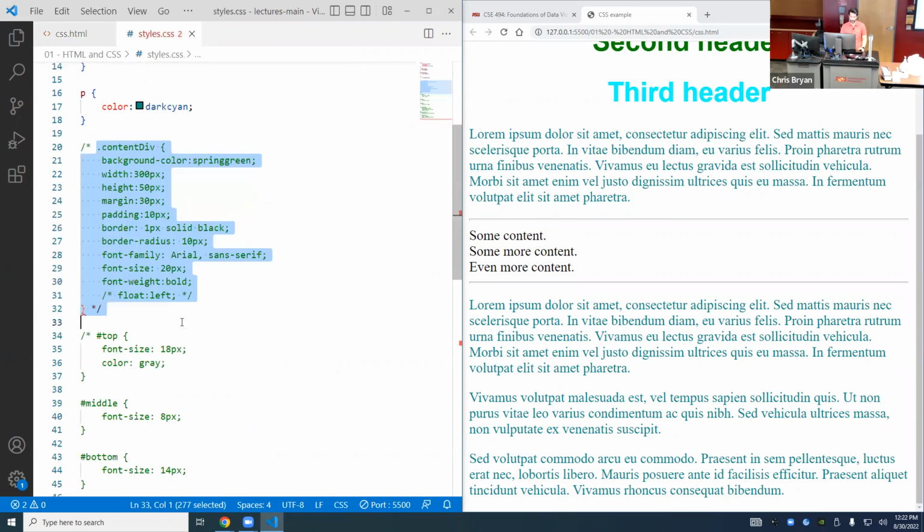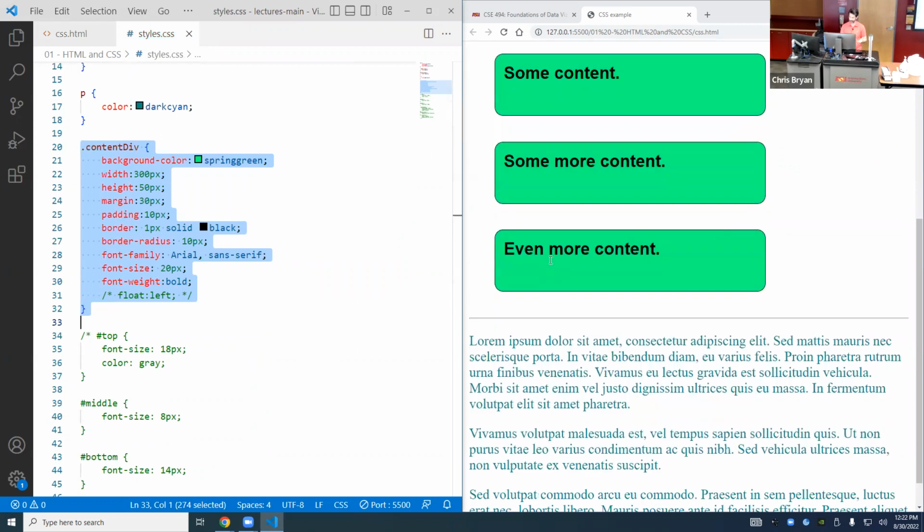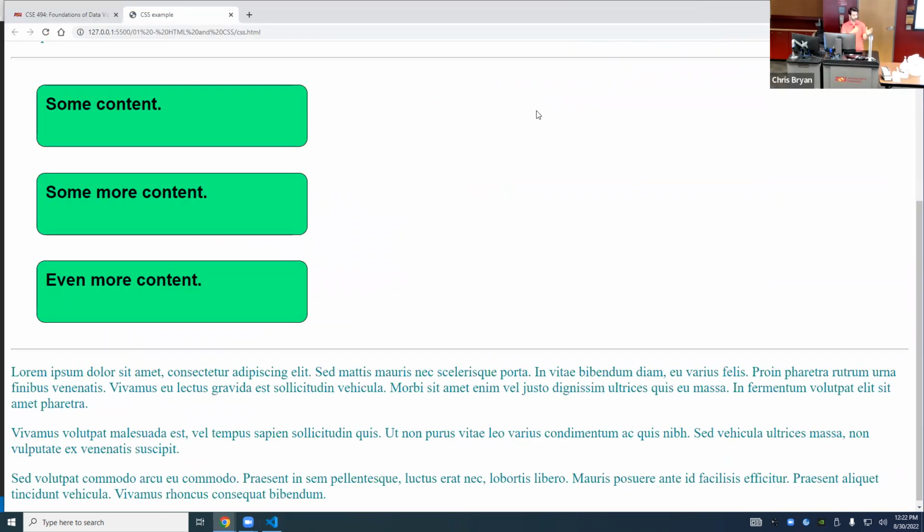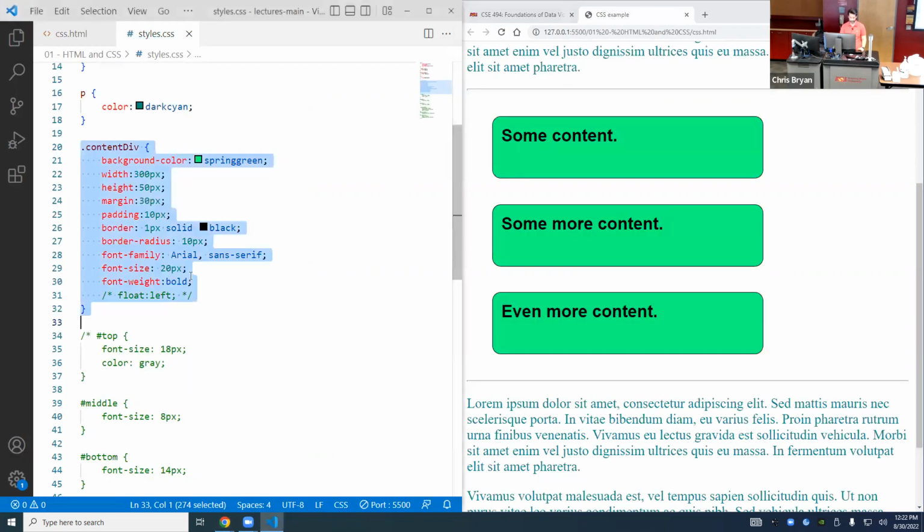Okay, so what we'll do is add some CSS, right? So these are stacked on top of each other. If I zoom over, you can see that there's enough space here they could sit side by side. We've got a bunch of other random CSS, right? We can do things like change the background color. We give them a set width, a set height. Margin and padding are pretty important CSS styles, I think. They're very common. The margin is the outside space around an element, and the padding is the inside space.